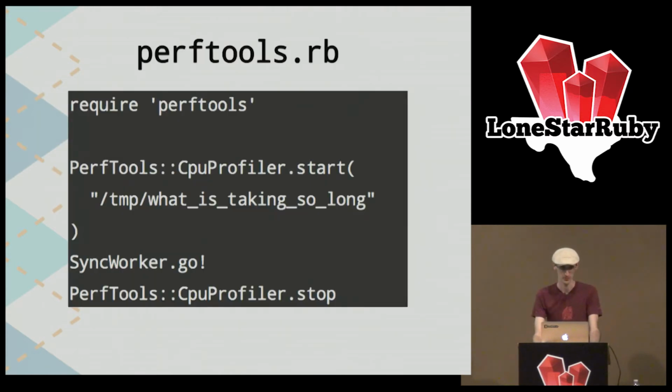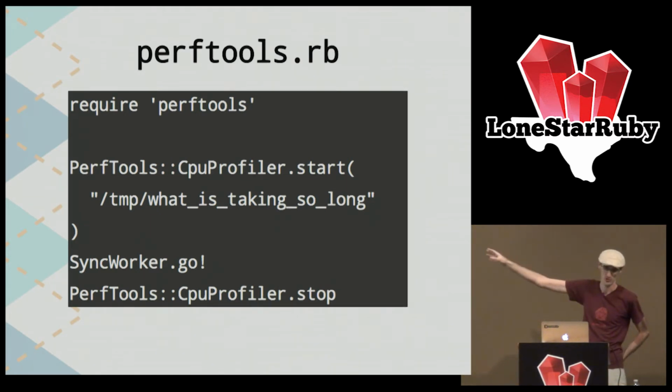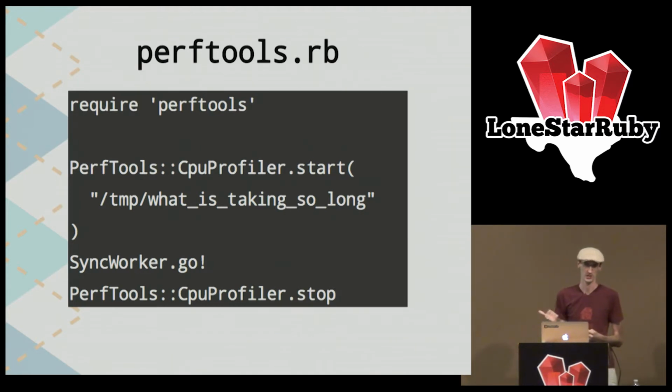So I turned to a third tool called perftools.rb. It's a Ruby gem, and it's a re-implementation of a C tool called gperftools. This example code is stolen pretty much right from the README, and I did effectively this. I went on to the alpha server, I opened up my init script, and I required the gem. You start the CPU profiler and feed it a file to write to, do whatever your work is, and then you tell the profiler to stop, and it closes the file. In my case, I put the stop in another thread that waited 5 minutes and then stopped, so I get a 5-minute sample without knocking over the whole process.